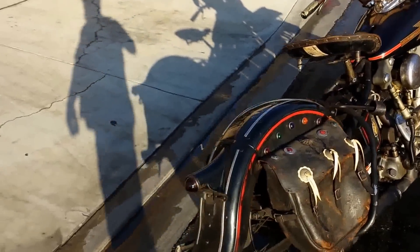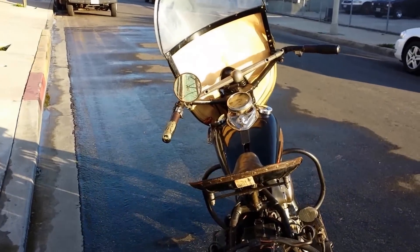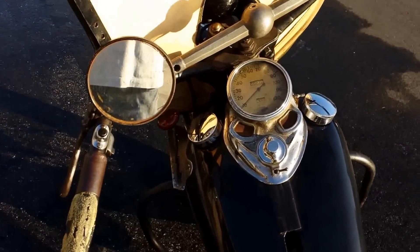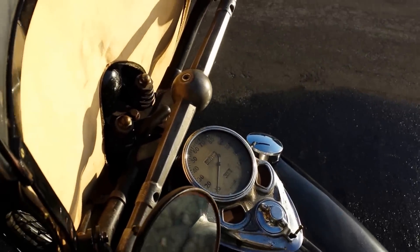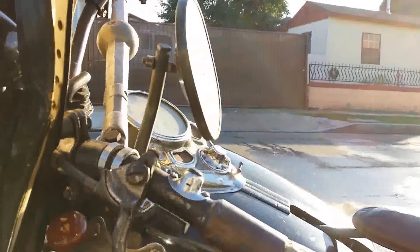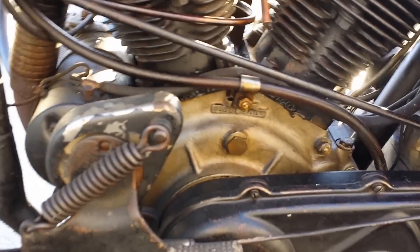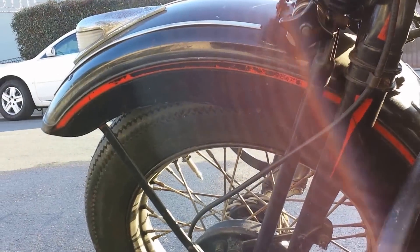And the man that sold this to my friend, who I got it from — I heard of this bike, and I know he had it for at least 10 to 20 years. So he got it running back when all this stuff was very, very easy to obtain. That doesn't mean he got this motor with this chassis, and it does not mean that it actually had a knucklehead when he got it. It's a knucklehead now, and they were all built from parts back in the day. If you ain't got day-of-sale photos, you ain't got a bill of sale, you do not know. Nobody knows. Everybody assumes.